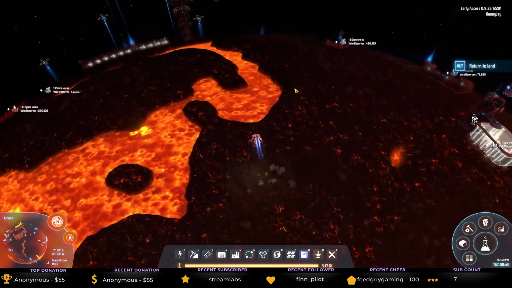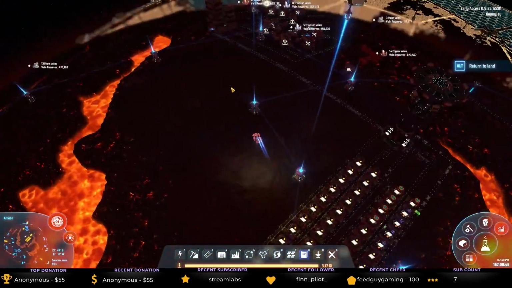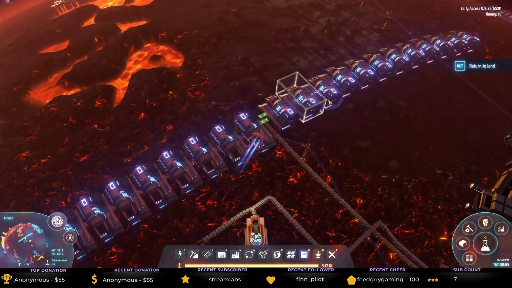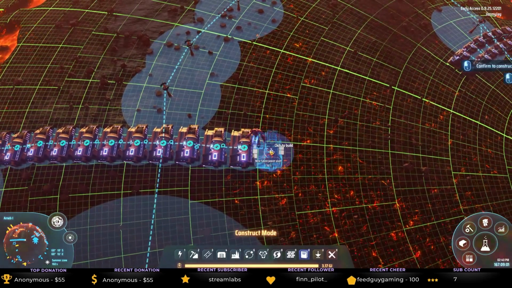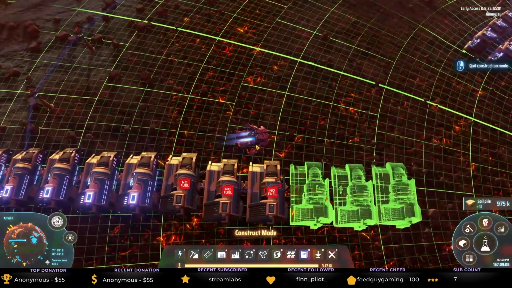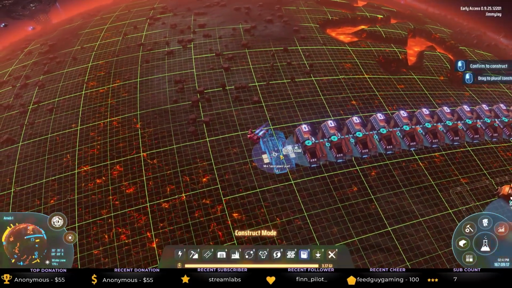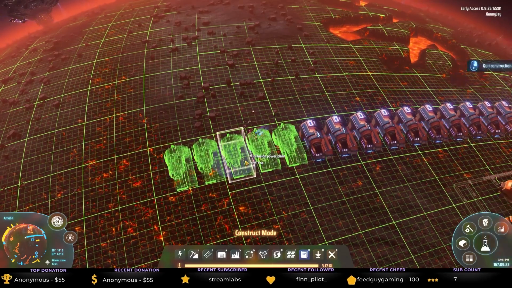We can get our iron production up and running, but I do want to put another one down if there is another vein here somewhere. But I'm going to have to sort out my power situation, which involves me trying to figure out where... Here it is. That should be enough to keep it going. I'll throw a couple more down this side as well. Five on each side.